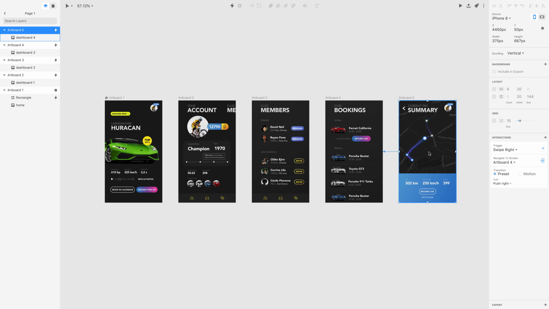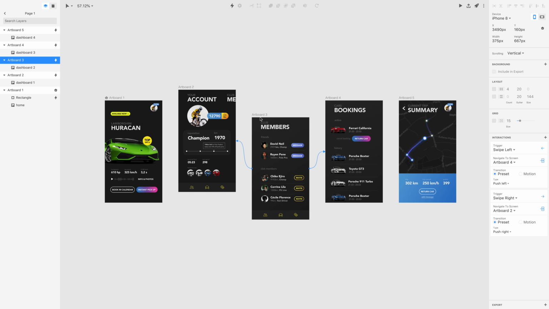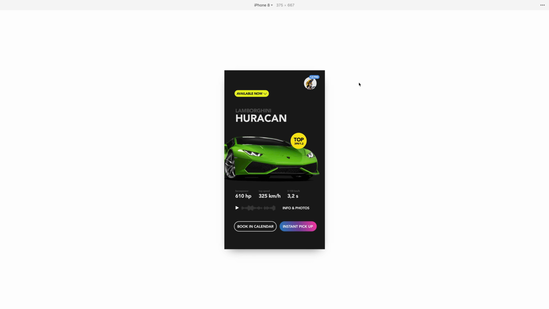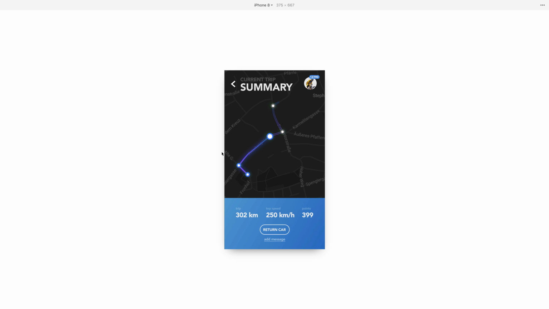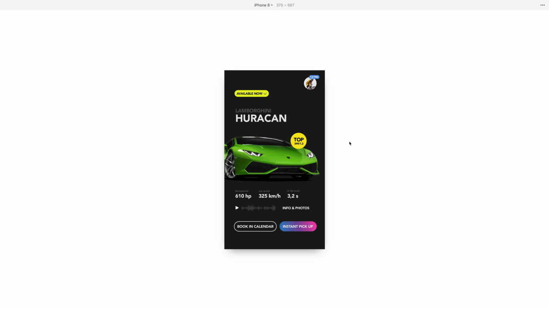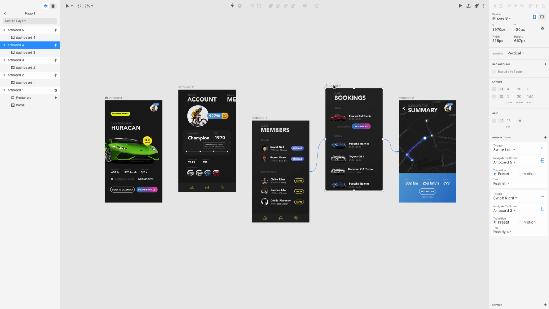Okay, perfect. If you want to see all the transitions, just click anywhere outside of the artboards and make sure you have X on the keyboard pressed. So if you press X, you'll see all the connections. And if you want to see them even better, you can do it like that. And now I think it works. So we have double connections between the artboards, and let's preview that just in case. Let's click here. Now let's go to the right hand side, and we can have the different artboards appearing, and to the left hand side, and we can go all the way back to the beginning. Perfect.